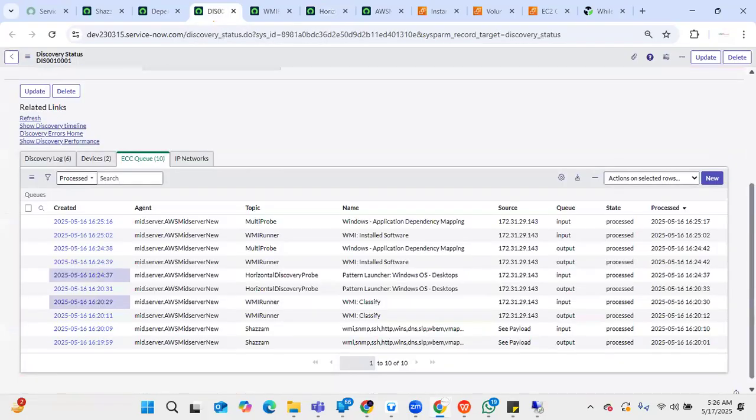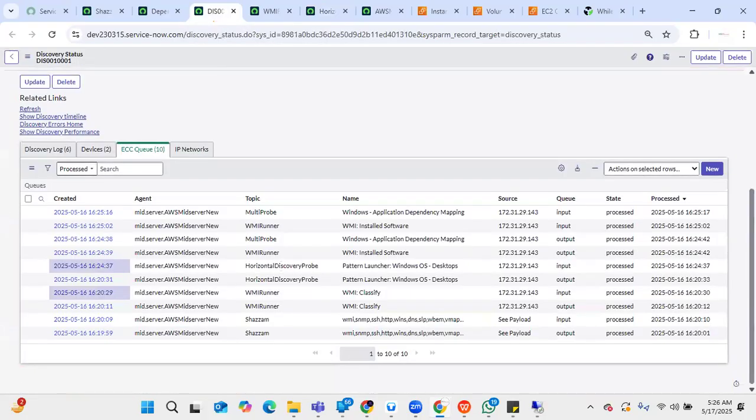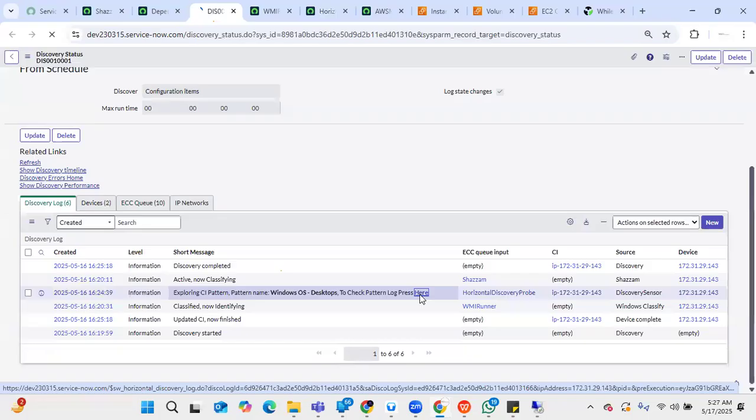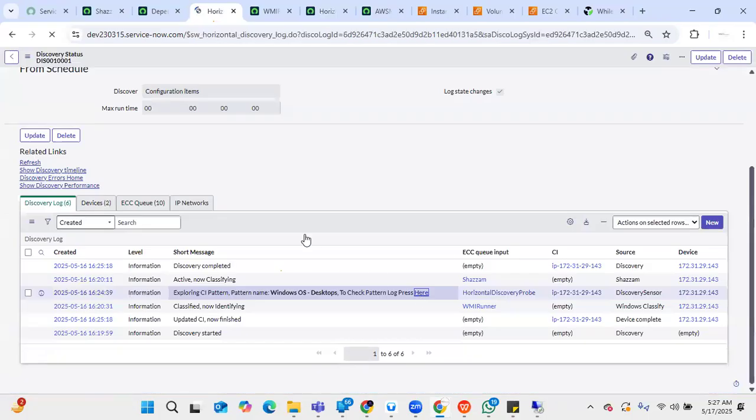Next, what do we need by the multi-probe? Multi-probe means first it got the server details or Windows details. Now it needs all of the different details also. That is, see, exploring the CI pattern, pattern name. Okay, if I click on it, you guys can see it is going to give me the logs.